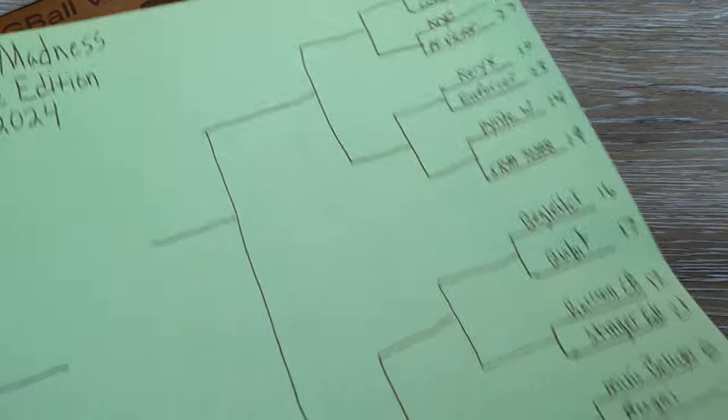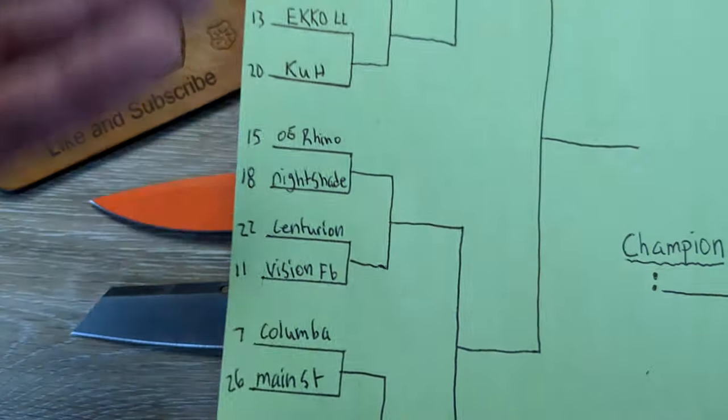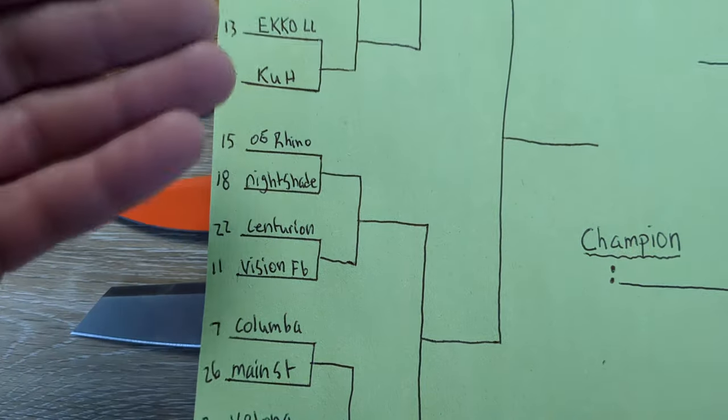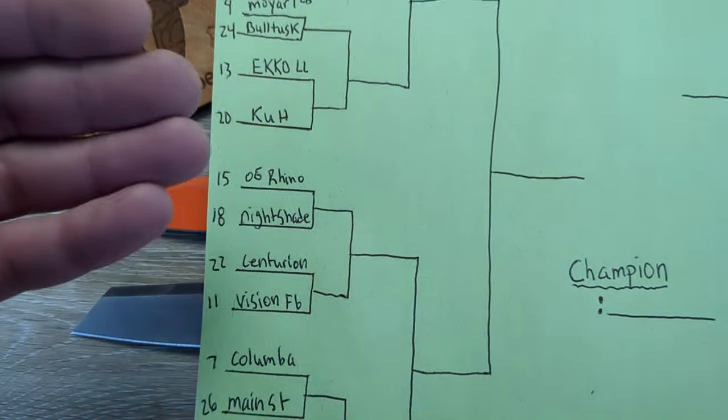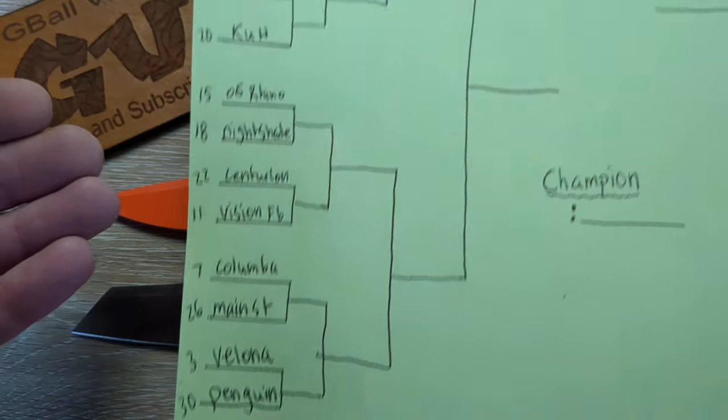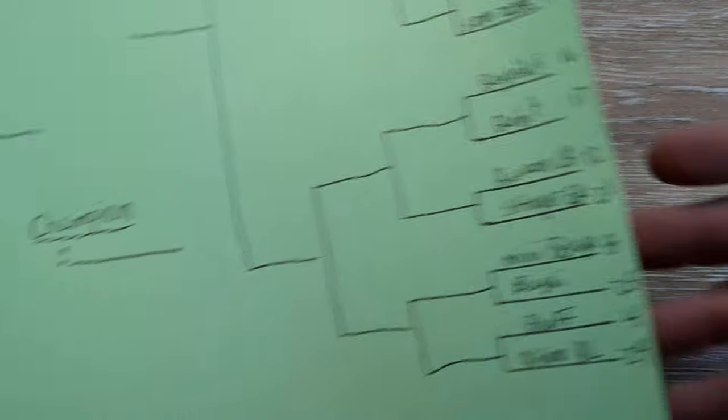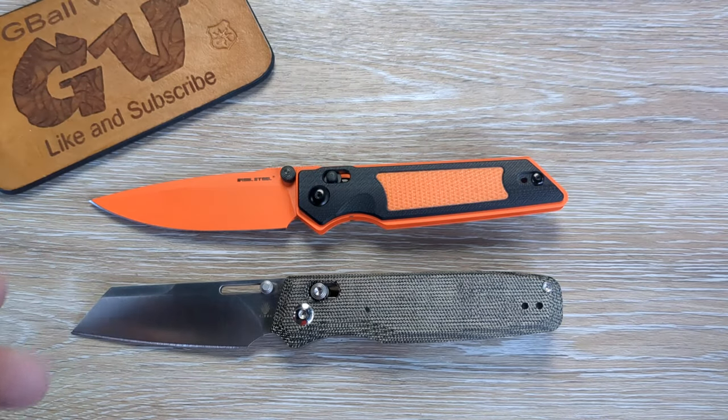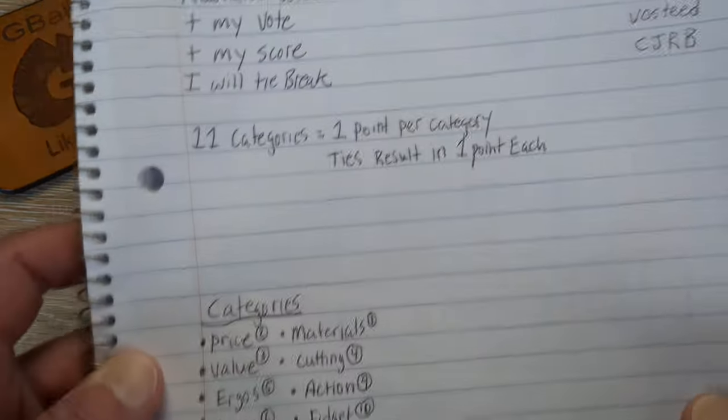I don't necessarily think the Kaiser Task is the number one knife. I don't think the Sacra is number 32. The Sakoki is a great knife. But what I'm getting at is all these are just numbers. I filled everything in using a variety of different companies and knives that I thought could actually compete very well in something like this.